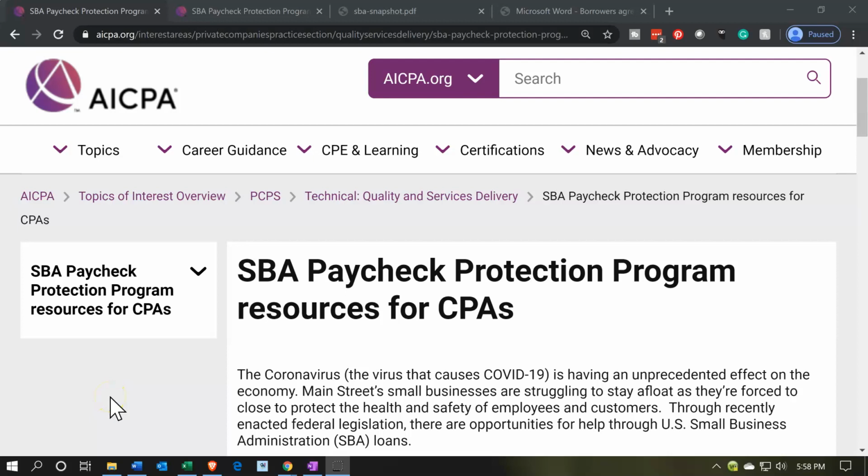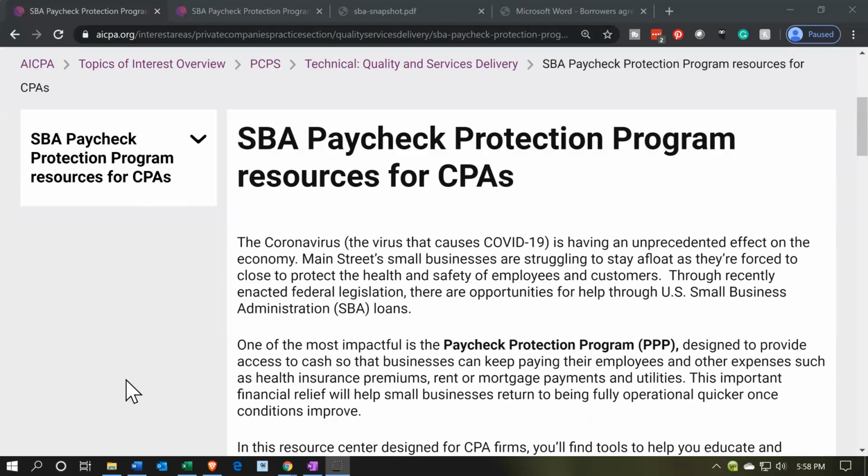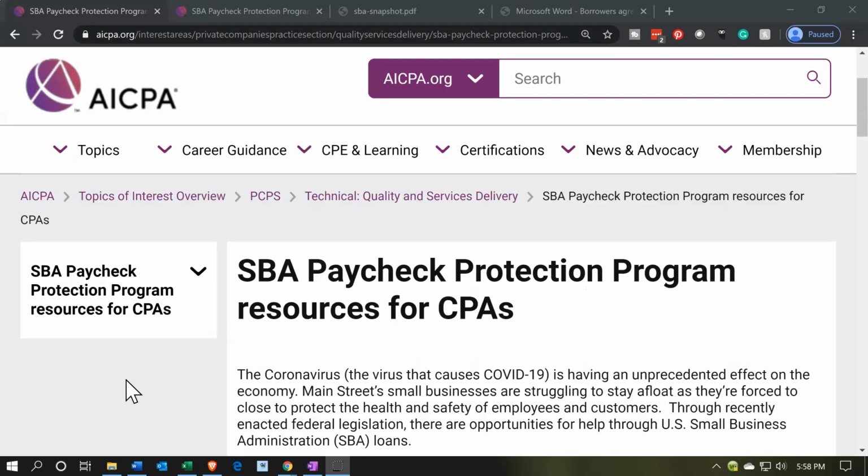Payment Protection Plan, AICPA resources for CPAs. Now, these are designed as resources for CPAs, but I think they're useful for anybody that wants to navigate around and get a feel for the information related to the Payment Protection Program, because they do a good job here of basically organizing this information, providing links, whether those links be to the IRS website or other types of resources and suggestions in and of themselves that are pretty well organized.